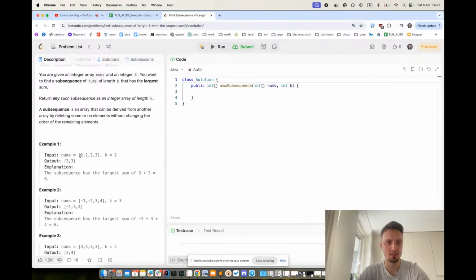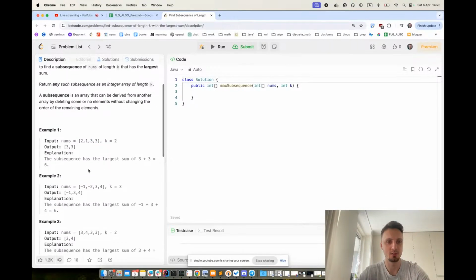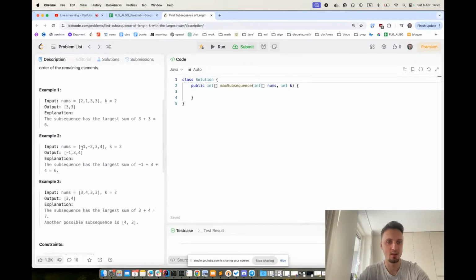So, for example, we have some array 2, 1, 3, 3 and k is 2. So we need to find the subsequence of two of the largest elements, and we see that actually it's 3, 3 because the sum is 6. We have another example, -1, -2, 3, and 4.